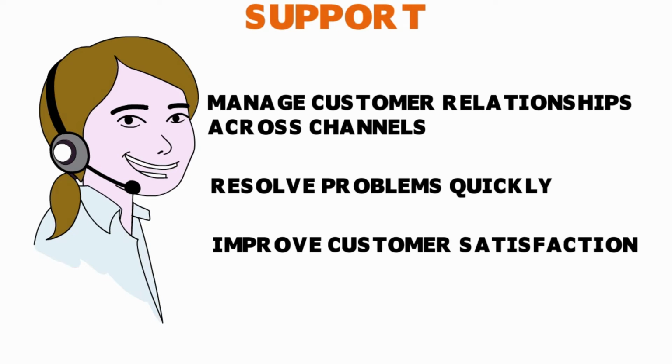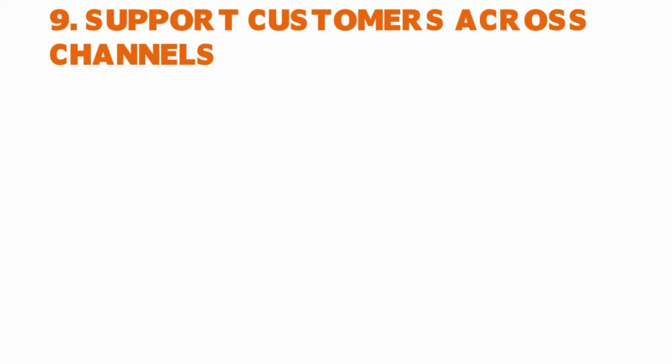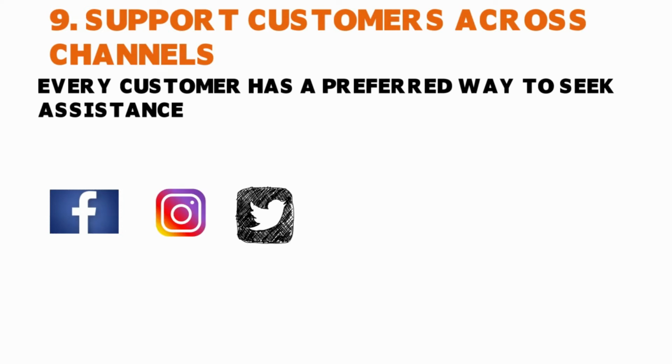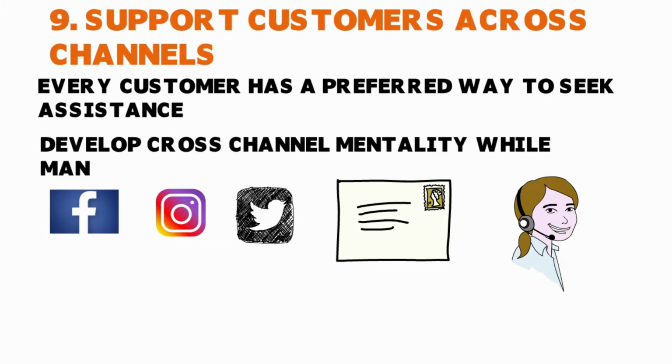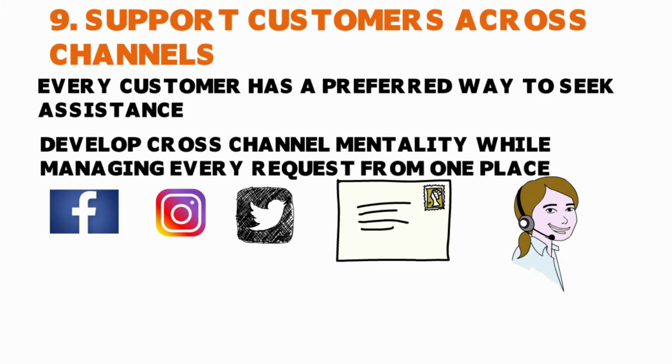Number one, you want to be able to empower your team to support customers across channels. This is very important, folks. I see a lot of small business owners fail because they are only supporting clients through their website. Whereas, you can have clients on social media, on other channels, via email, via live chats, so you have to develop this cross-channel mentality so that you know that the money can come from any channel, and customers are trying to reach you through a variety of channels, and your ability to create operational synergy, marketing synergy, sales synergy across all channels is going to be the kickoff to your financial glory, the kickoff to your profit glory. It is going to be the kickoff to make you earn more money.